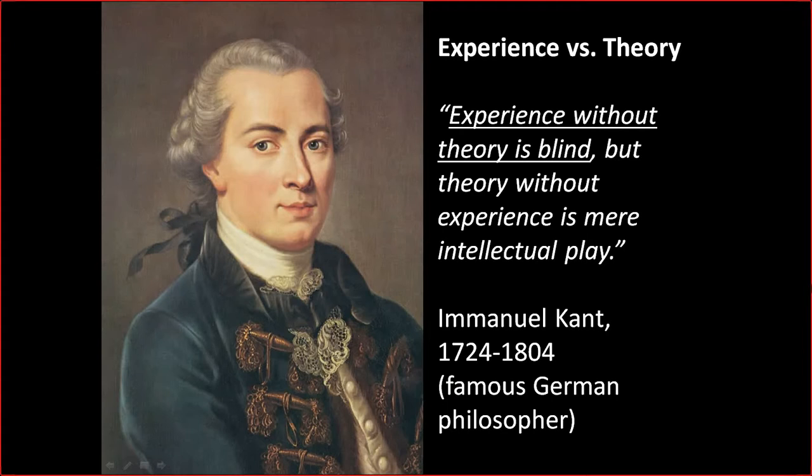So what he says is there's a balance, there's a proper balance. If you want to learn something well, and he wasn't talking about soaring, but he could have been, you need to go to class, like what we're doing right now, read books, read articles, listen to people who know the subject matter. But you also need to experience it. If you do either one without the other, you don't progress very quickly. If you do both, that's when you progress the most quickly.